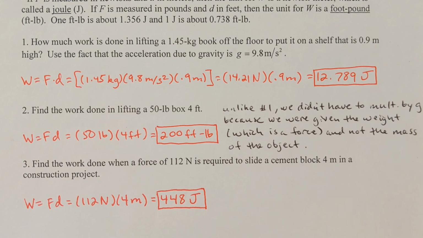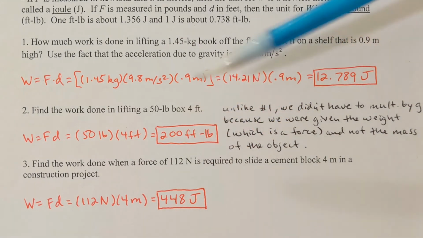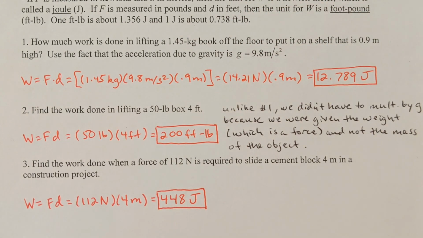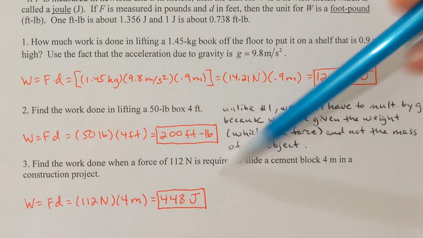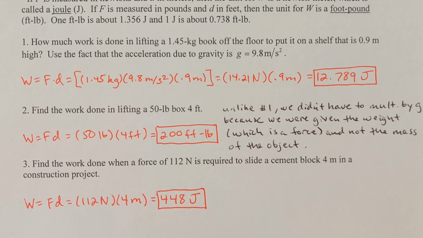But like any other story problem, you'd want to at least have an idea if your answer is reasonable. Now, in comparing problem 1 to problem 3, lifting a book versus sliding a cement block in a construction project, those would be two different things, right? And so the numbers that you'd expect ahead of time would be drastically different. In fact they are, so get an idea for how the numbers should look, based on previous examples.